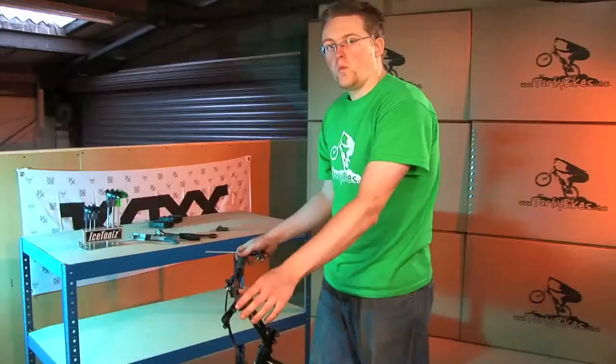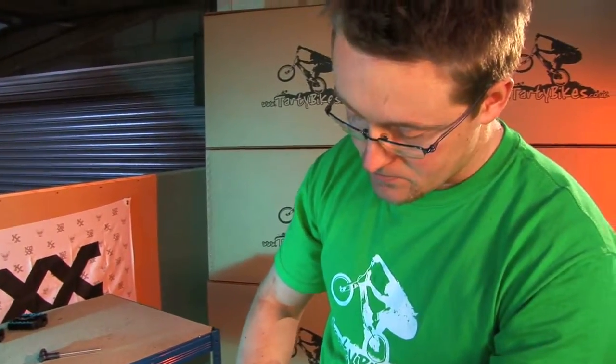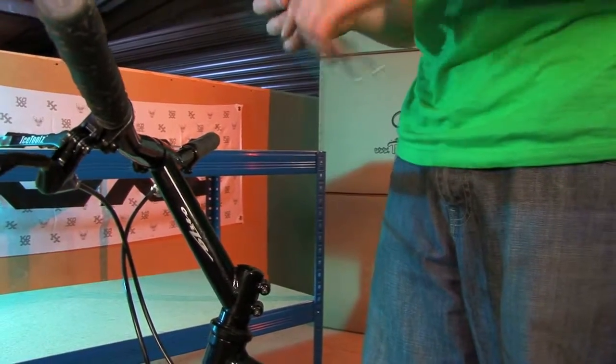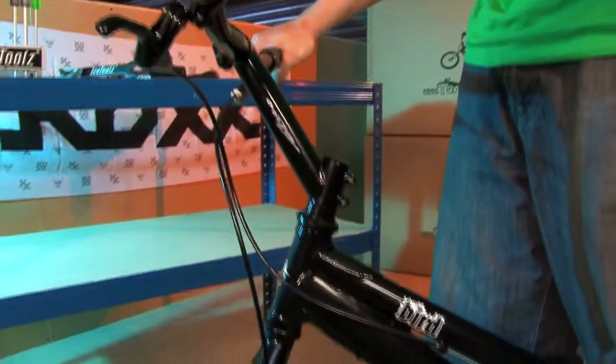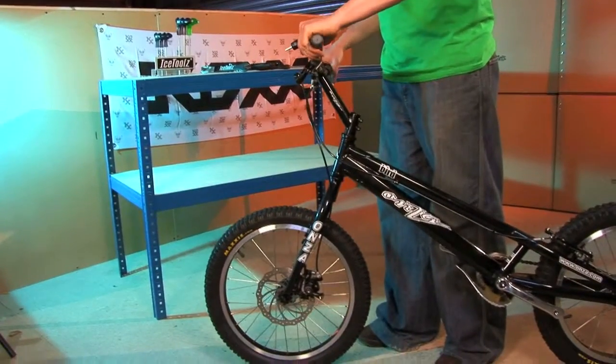So from there, we need to preload the headset. This top cap bolt governs that. Just give it a gentle little tweak. It doesn't need to be tight at all. And then, if you grab hold of the front brake and rock the bike backwards and forwards, if there's any play, add a bit more tension to the bolt. If not, pick the front end of the bike up, turn the steering left and right to check there's no binding. If it's okay, we're good to go.